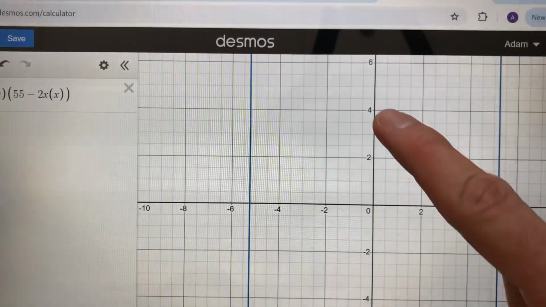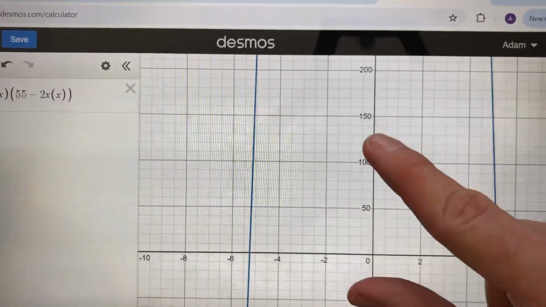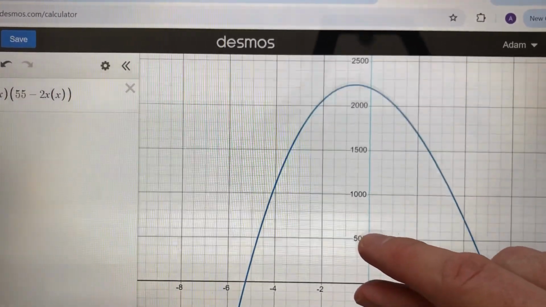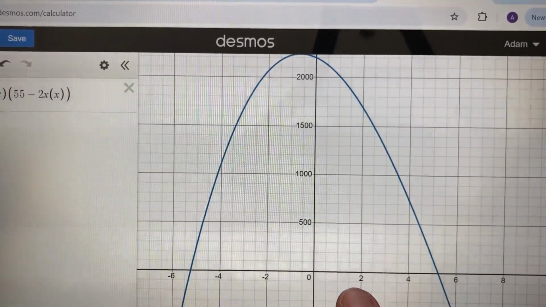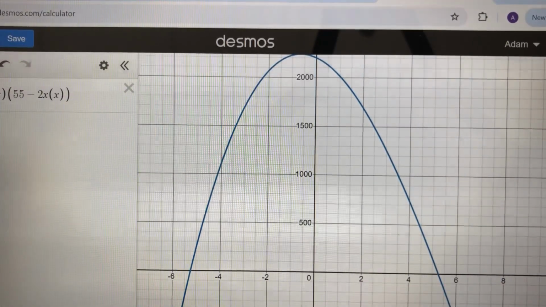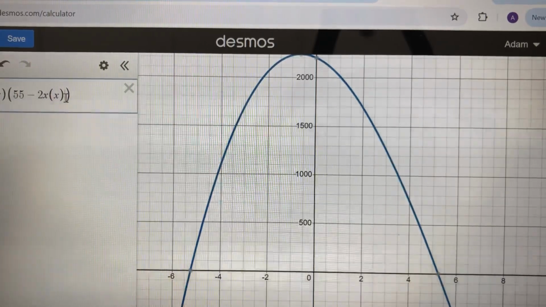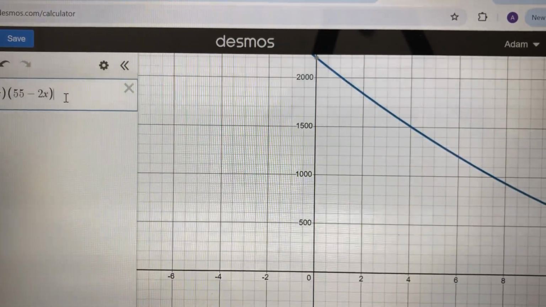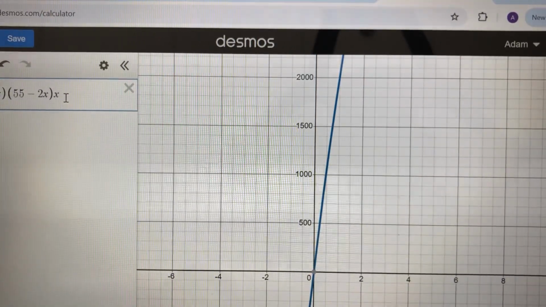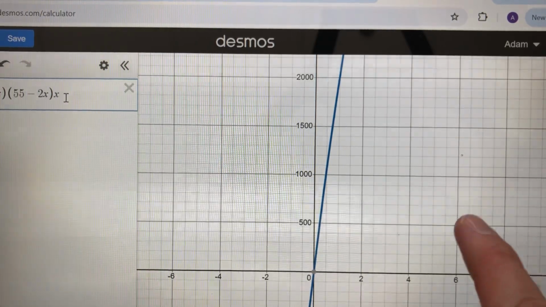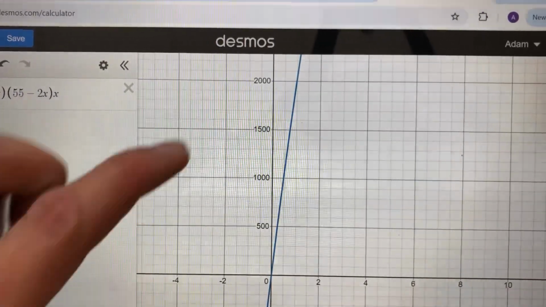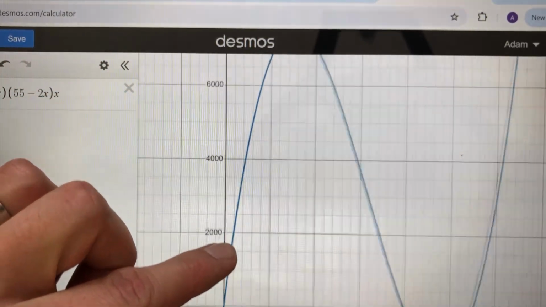Now I'm going to pinch the screen, and I'm going to drag this down. Oh, there we go. I typed it wrong. Good learning opportunity. Let's fix this thing. There we go. Much better. Okay, it's going up. I thought that looked wrong. It looked like something that wasn't right. I'm going to pinch this. There we go. We have a maximum.